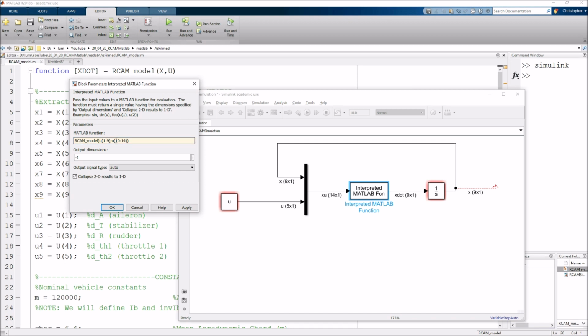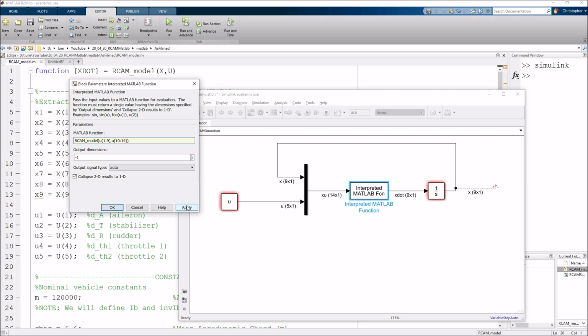Then take inputs 10 through 14, which is actually the control vector U, and pass that into RCAM_model as the second input. Again, I think I'm rambling at this point, but hopefully this makes sense if you look at how these are lined up.